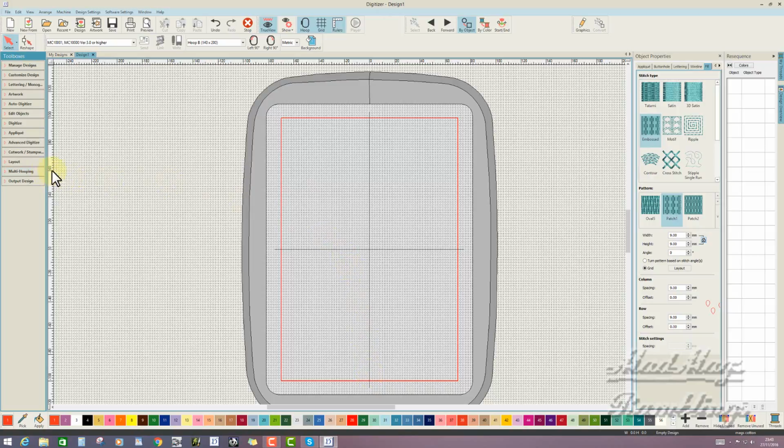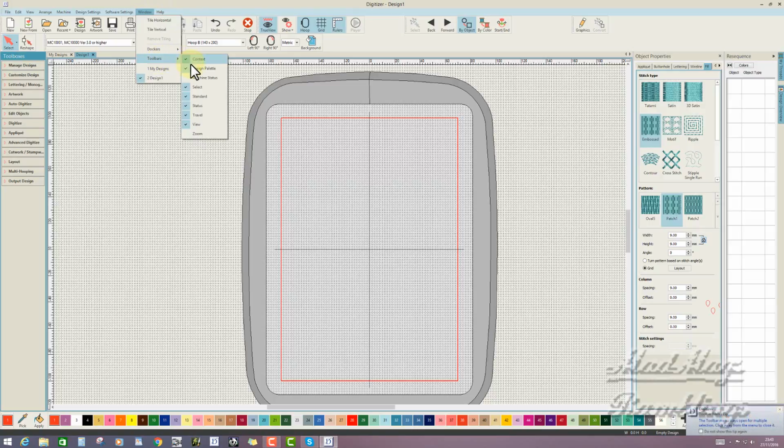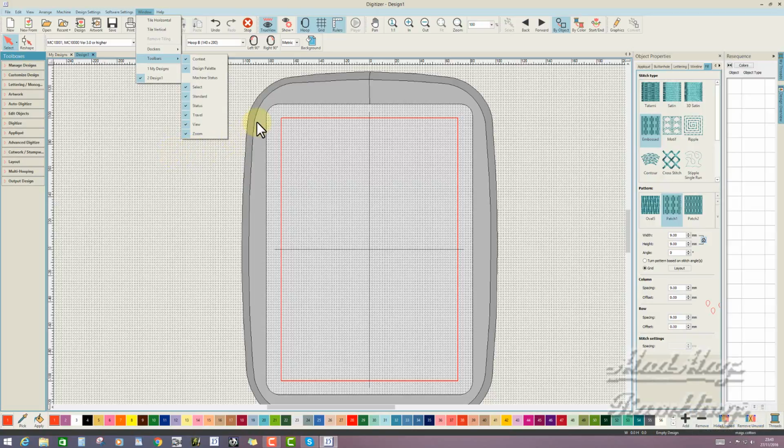You can close these up a bit. You can elect to lose a couple of toolbars if you want. I actually like my toolbars all displayed because I use them. Oh, excuse me. It's very late for me.